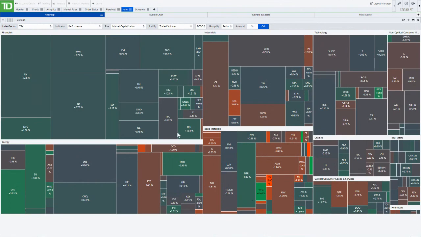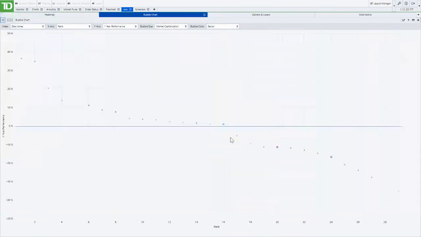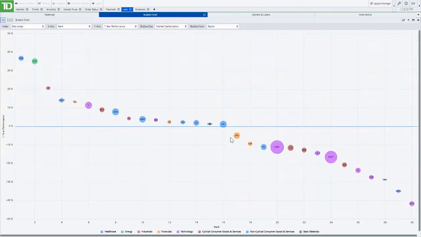Now, beyond that, this is a close cousin of the heat map. This is called a bubble chart, and it's relatively new. It's new to this platform for Advanced Dashboard. So here's what we're looking at. We've got the Dow Jones index, so there's the 30 biggest companies in the US. We've got it plotted on this chart.